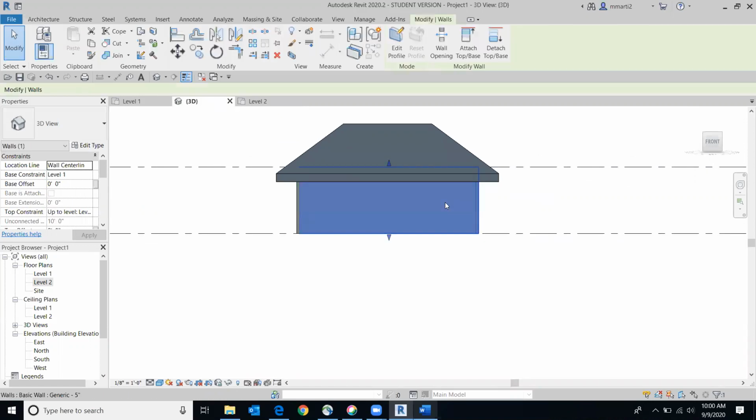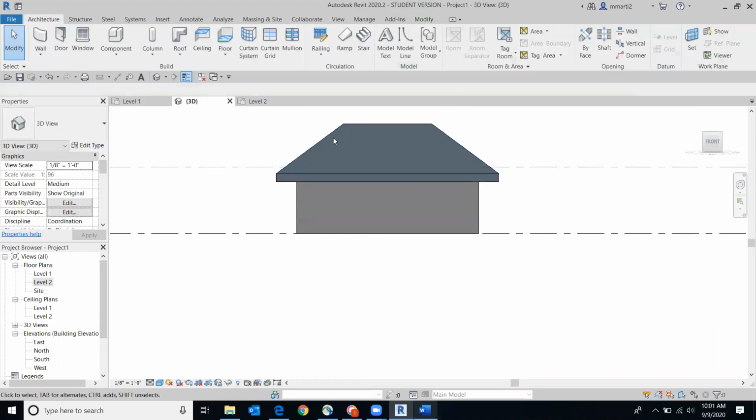Now, if I click on these walls, I know they're not attached because they're attached up to level 2, and they're also not chamfered. They're not slanted, so I can see that they're not attached. I can still do attach top to base at this time.